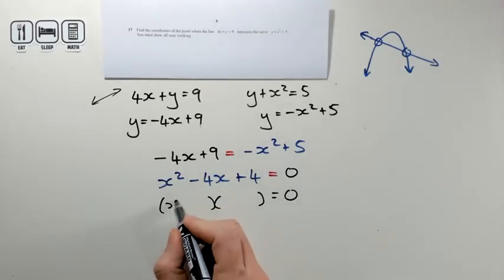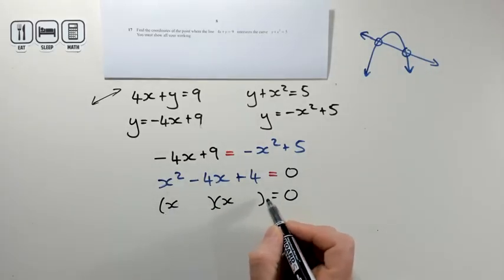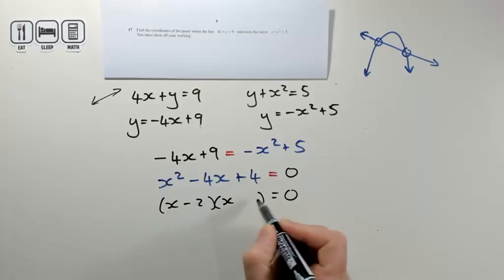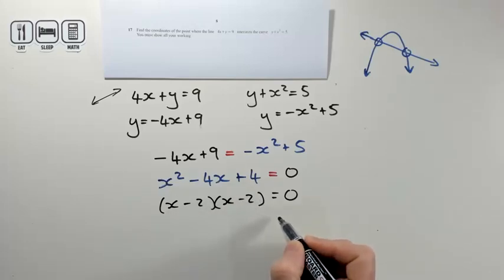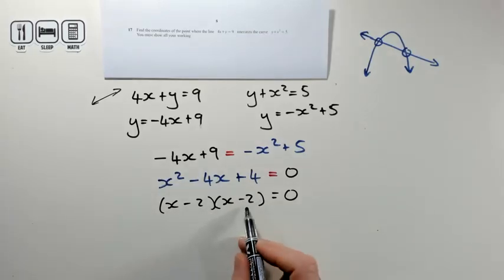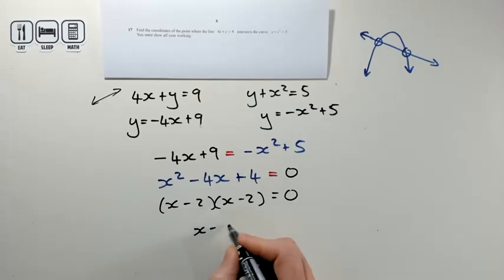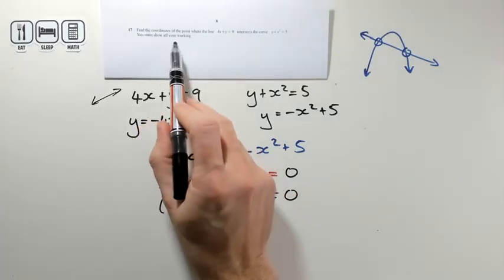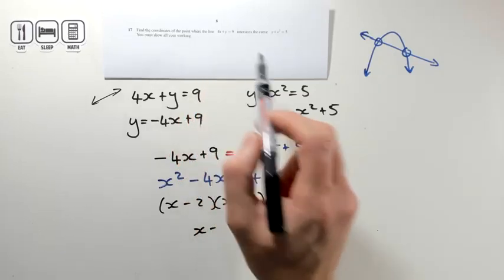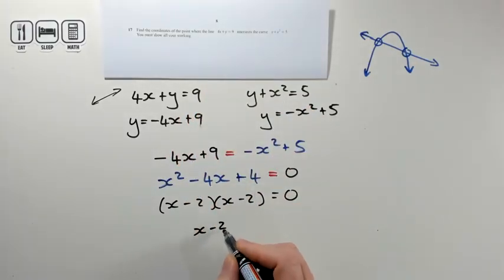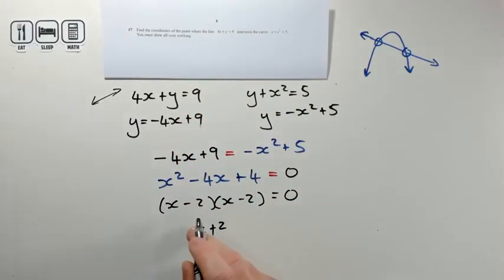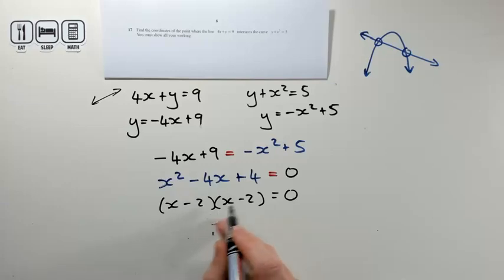Okay, we need to factorize this, because that's just what we do with trinomials that are quadratic equations. So we got the x there and the x there. And in this case, we're going to have negative 2, negative 2. Yeah, that's going to work. Negative 2x plus 4. So basically, we just have one point. And they say, find the coordinates of the point where the line... Okay, that makes sense. We're only getting one answer here. Sorry, I should have done x is equal to 2. x is equal to 2.